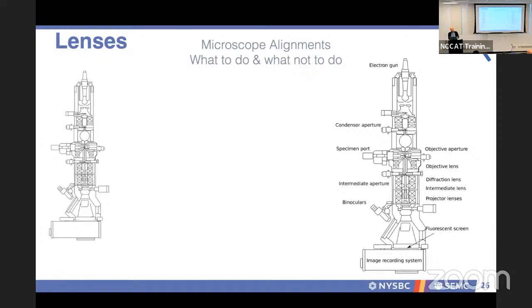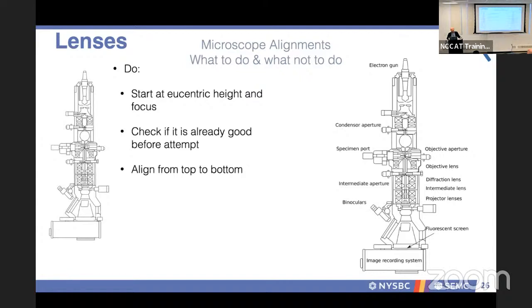We'll get into this more in the practicals, but usually when the TAs were going through that, they were telling you about alignments and how to interrogate if a microscope is properly aligned. Typically, we go top down from the gun to the condenser system to the objective system, and then finally, anything else that we might need, especially if you had other features, for example, like an energy filter. So you align top to bottom, and you always want to be at eucentric height and eucentric focus.